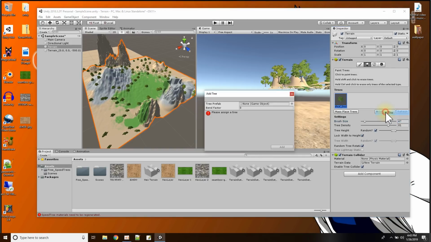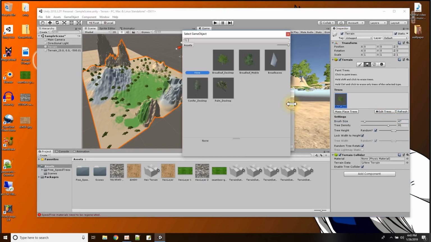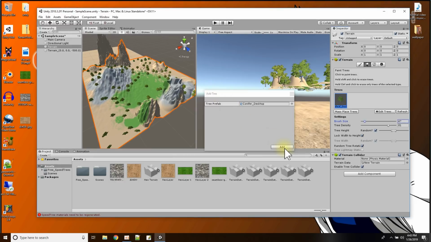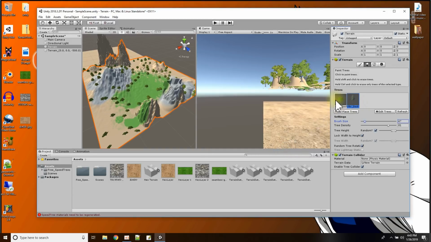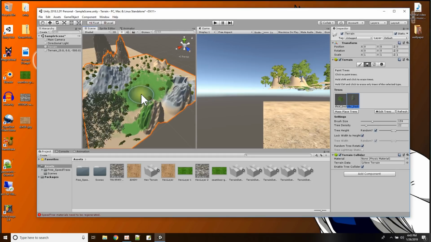I'm gonna add another tree and click here. So first I tried the broadleaf. Let's try the conifer. So I'll double click and add the conifer. And now I have 2 trees I could pick from. So I picked the tree that I want to draw with. I'm going to try the conifer now. And I could use the brush, which I'm going to make a little bigger and turn down this density. And I could draw some conifer trees.